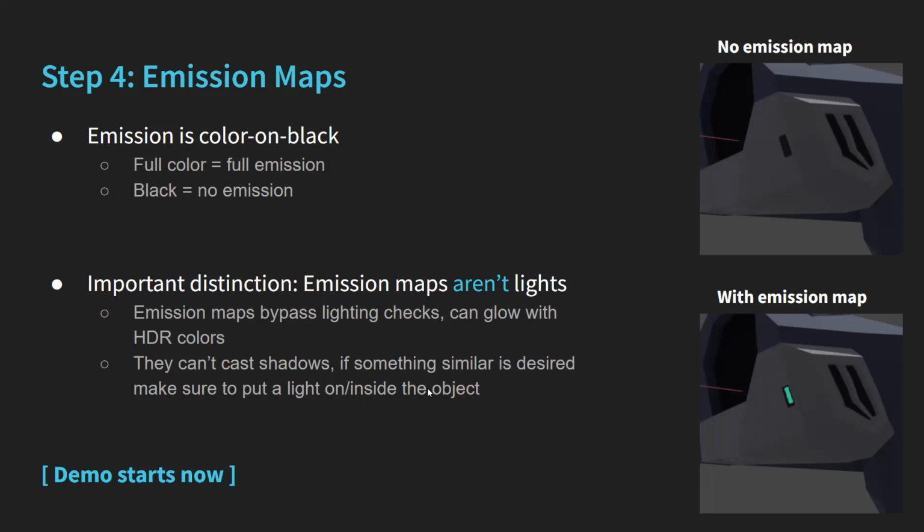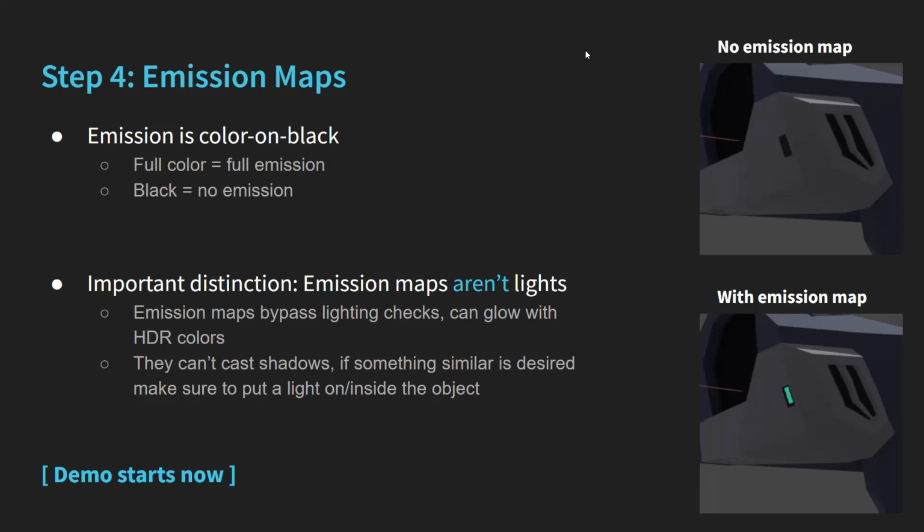So this is the one where the images do actually explain it quite well, where it's essentially just an entire color map that ignores the lighting and renders anyway. So this is really nice for making kind of neon glowy effects. And if you want just no emission from anything, then you just put in straight black.